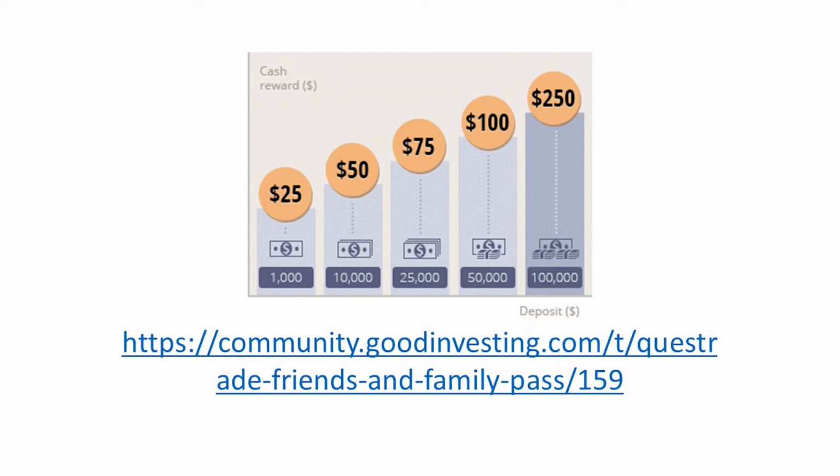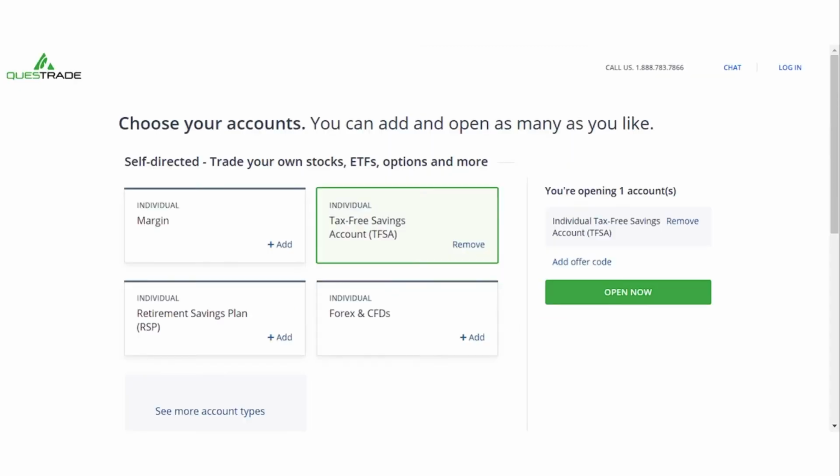So people have posted their pass. You can go to the community forum. We created a little thread there. You can just choose someone. Feel free to add your friends and family pass, your code, after the fact if you want to have other people use your referral code. But this is really the best deal for you. So I would strongly suggest go to the community forum, it's like an awkward string of letters and numbers. You can copy and paste it, put it into this offer code box. And that way you'll be able to get anywhere from, I think it's $50 up to $250, depending on how much you're depositing. So once you enter that offer code, you can click the Open Now button.